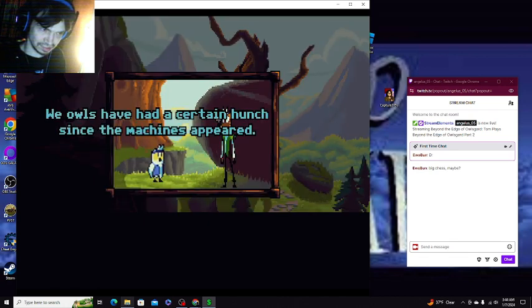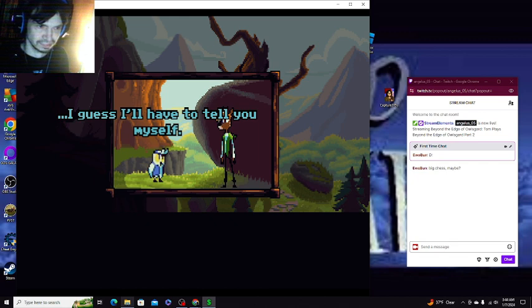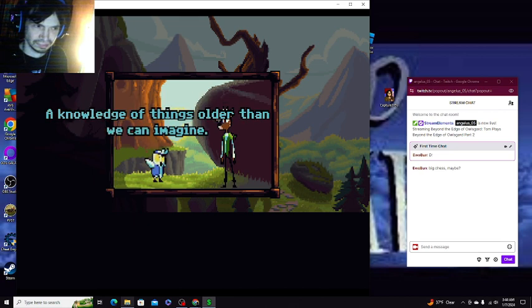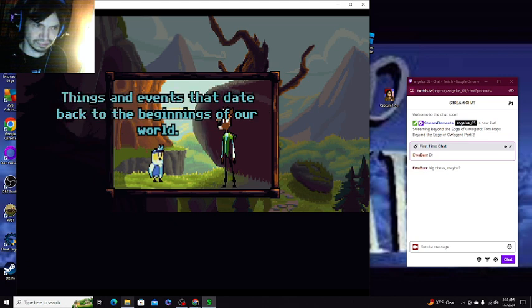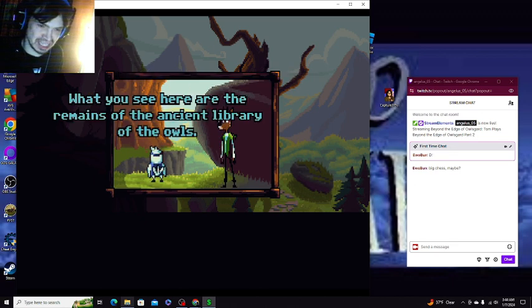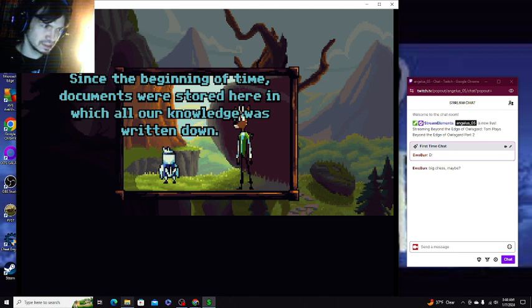Well, we owls have had a certain hunch since the machines appeared, and since I seem to be the only owl who is still left since the appearance of the machine creatures, I guess I'll have to tell you myself. Many centuries ago, we owls were in possession of an ancient knowledge, a knowledge of things older than we can imagine, things and events that date back to the beginnings of our world. And this place has something to do with it? That's right. What you see here are the remains of the ancient library of the owls. Since the beginning of time, documents were stored here in which all our knowledge was written down.